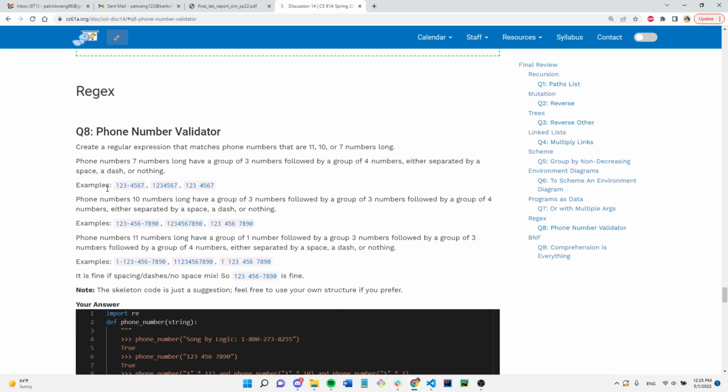And so one thing to note about all the regex for all of these phone numbers, so like 7, 10, or 11 digits, is that they all have the 3 digits, then the 4 digits right after. So let's handle the regex for that. And if you imagine, we can tack on the 1, 2, 3 dash, like 3 extra digits, at the beginning as optional, as well as the 1 digit at the very beginning as optional.